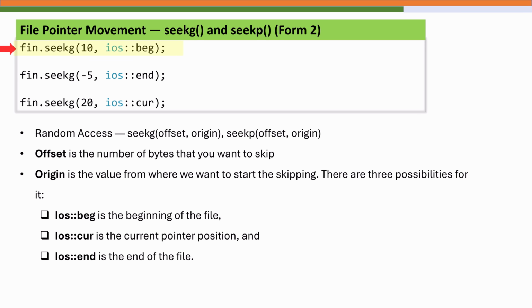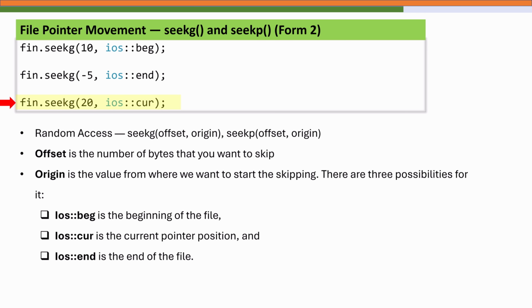For example, the first one, fin.seekg with two arguments: 10, and in the second argument we have supplied the first origin constant, that is beg. So this means move the get pointer 10 bytes from the beginning of the file. The second one, with first argument -5 and then end, means move 5 bytes backwards from the end of the file.